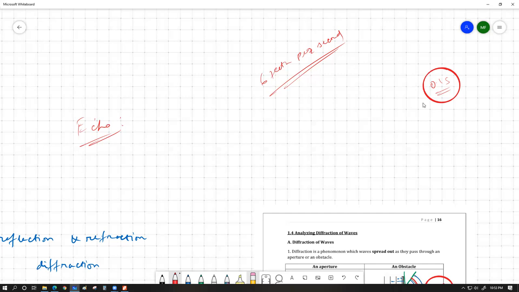This is very important for you to understand, because if we make a sound and we want to hear the echo as different than the original sound, the echo should reach our ear taking a time longer than 0.1 second. If the original sound and the echo both reach our ear within a time of 0.1 second, then we would not be able to detect that the echo was there. Our ear will receive that echo. Is the echo going to be there? Yes. Will our ear be able to differentiate it from the original sound?